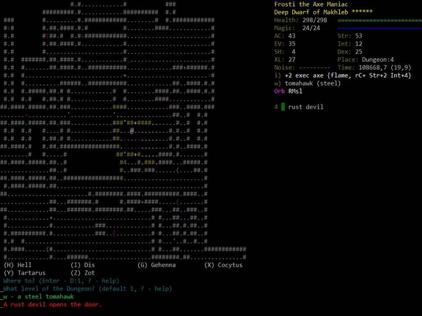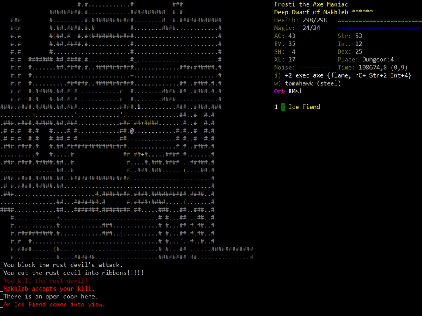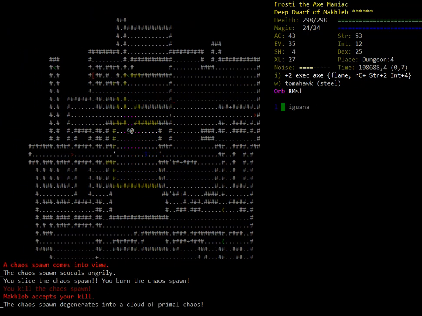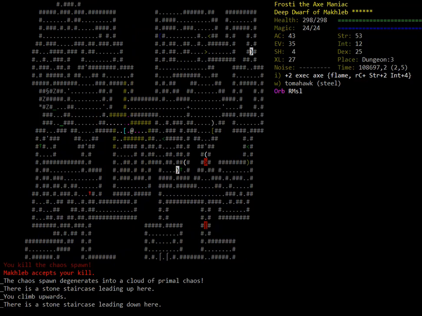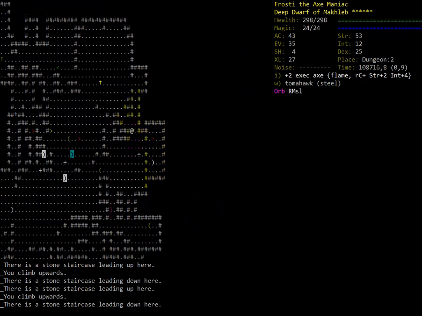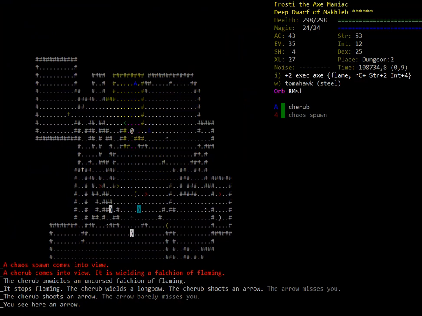What? Rust Devil. Oh. So you were heading for that one. Okay, we might actually see some enemy spawning here. Well, we did see the chaos spawn. Okay, there's a staircase. Dungeon 2. I see one up there. Carob.